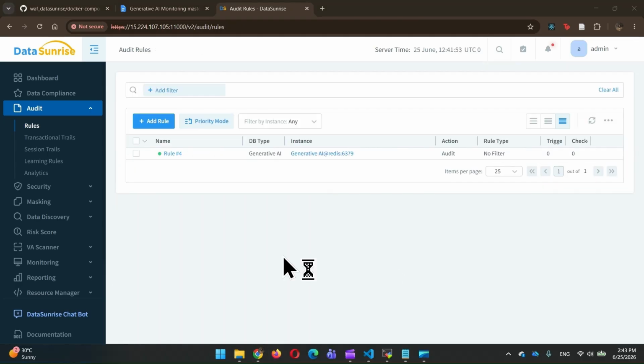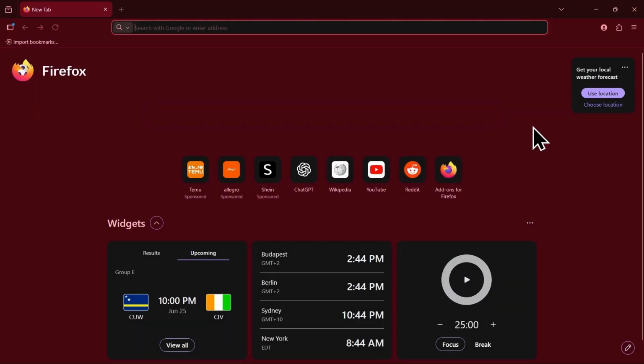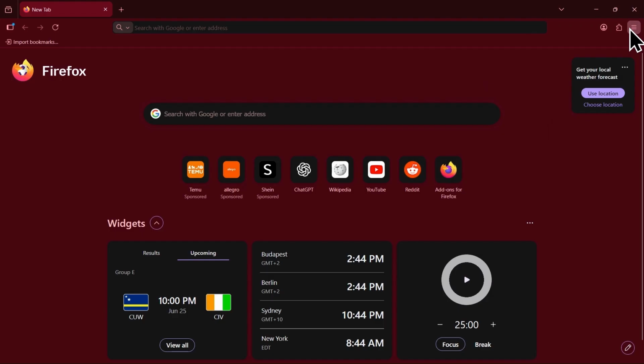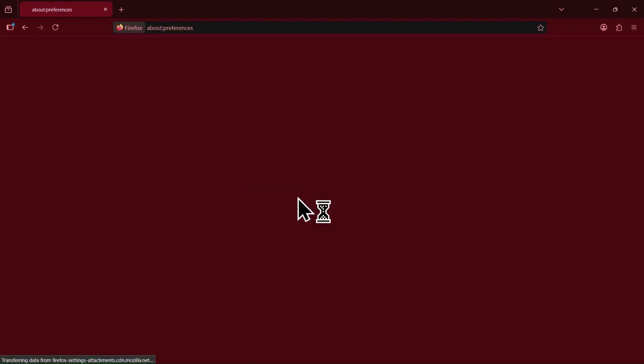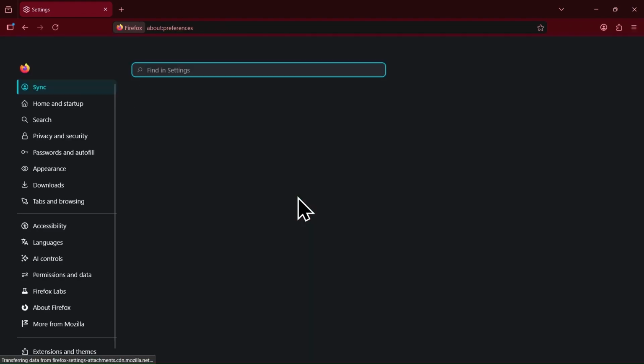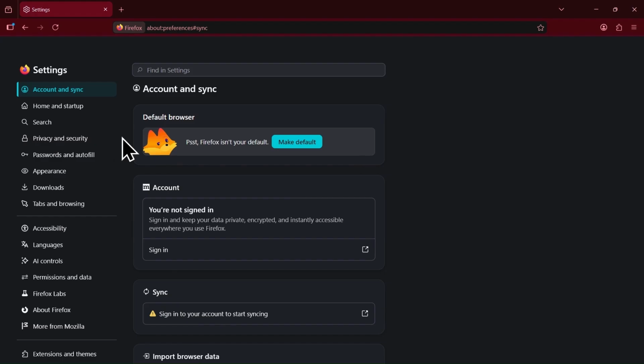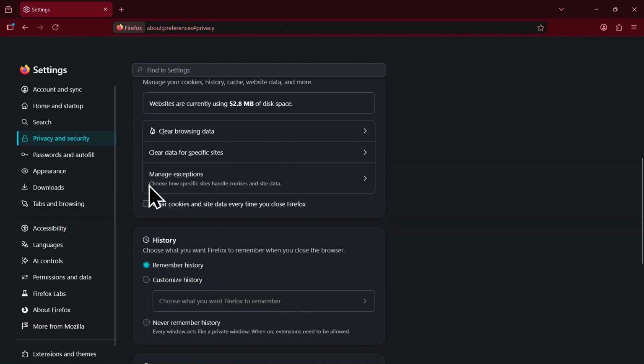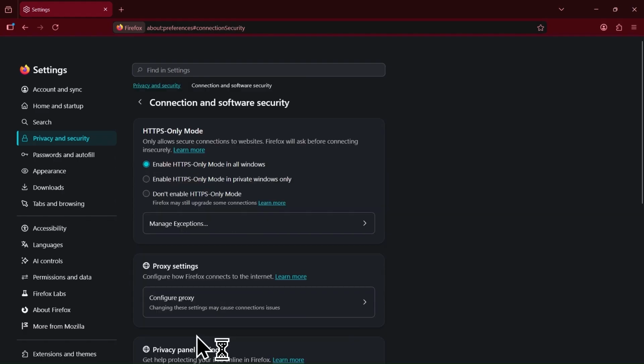So now let's go to the browser that we're going to use to connect with the ChatGPT application. I'm using Firefox. Okay, so when the browser is up, you need to go to the settings, go to privacy and security, and scroll down to the advanced settings here.